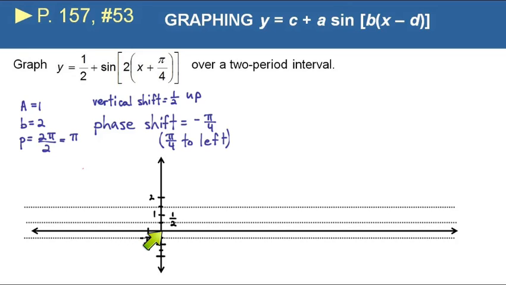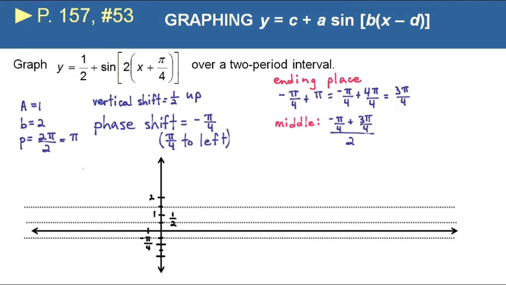Now because we have shifted to the left, it's a little stickier to try to figure out where to put the 4 marks. So let's go ahead and figure out the ending place of our graph. We know the ending place is going to be starting place plus period, so negative pi over 4 plus a period. We need common denominators, so it's going to be negative pi over 4 plus 4 pi over 4, which is going to make 3 pi over 4. I still don't know, though. I know 3 pi over 4 is out here somewhere, but I don't know where to put my first mark. So let's go ahead and figure out the middle of our graph.